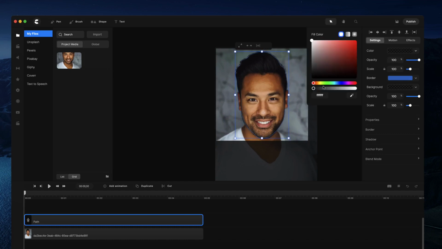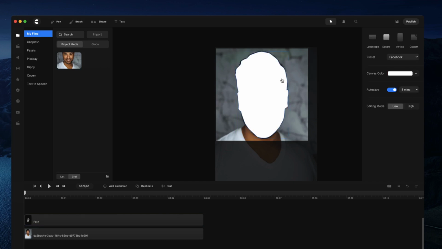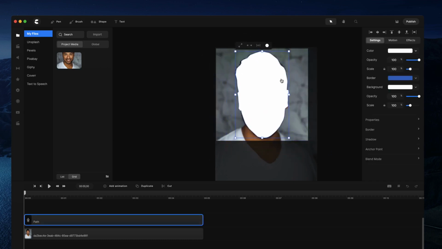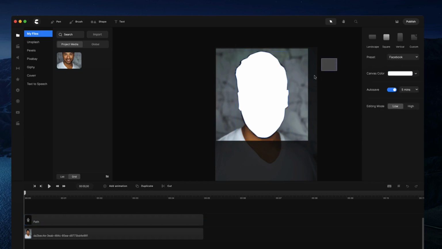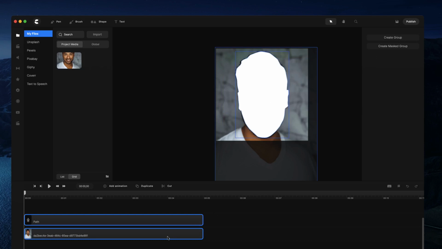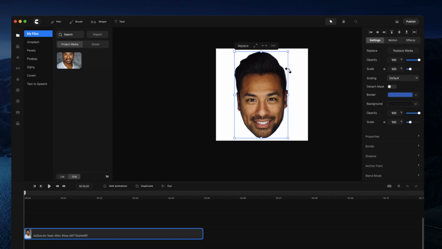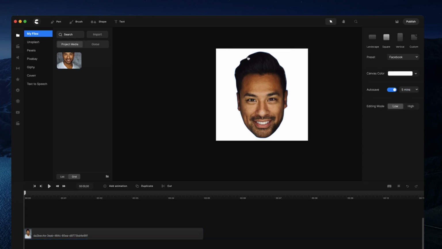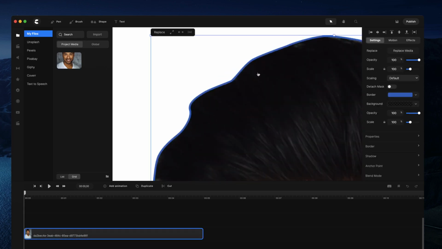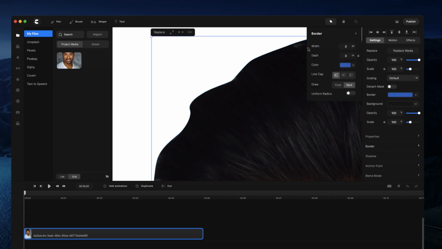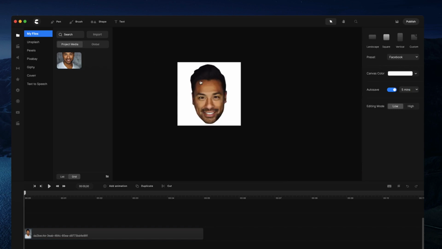And what I want to do, I'll just show you if I bring up this color like so, you can see the shape of the mask. It's just a shape. And what we want to do is mask it with the image behind. So simply drag over both of them like so, or you can simply click on this one, hold down shift and click the next one, and then right click, mask. And you can see now that the shape that we created is basically masking the image behind it. So you also notice, if you zoom in a bit closer, that we currently have a border on here, and we want to remove that. So go to border and bring it down to 0, and you've got your face like so.